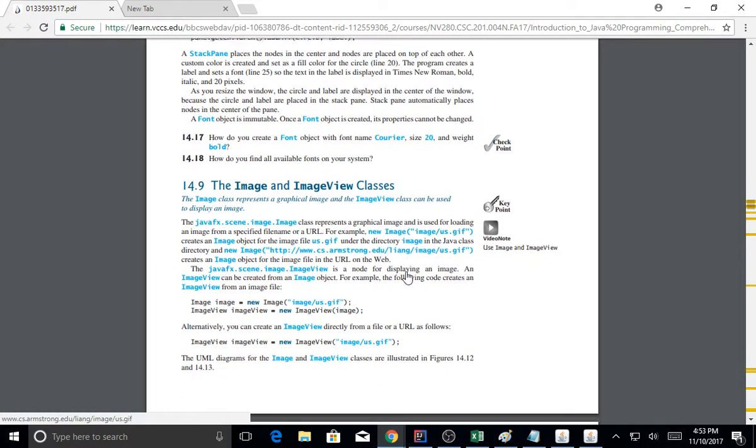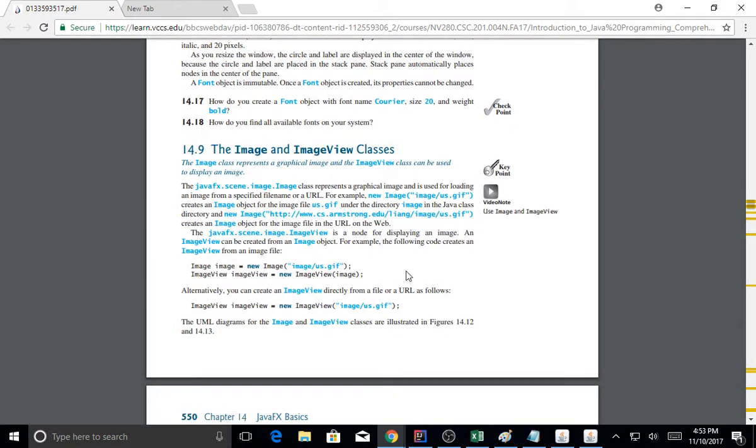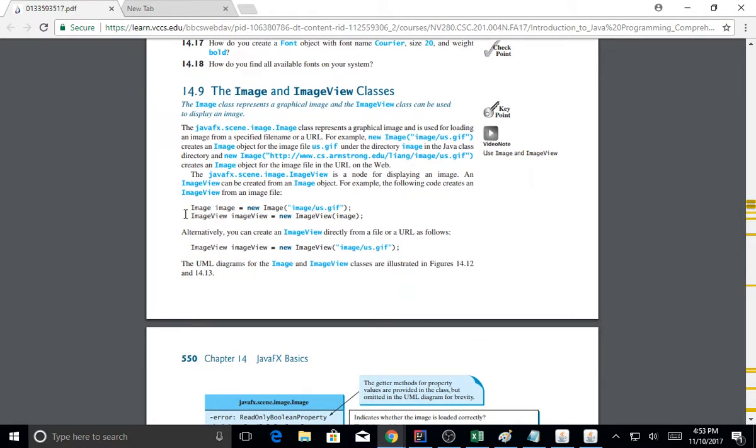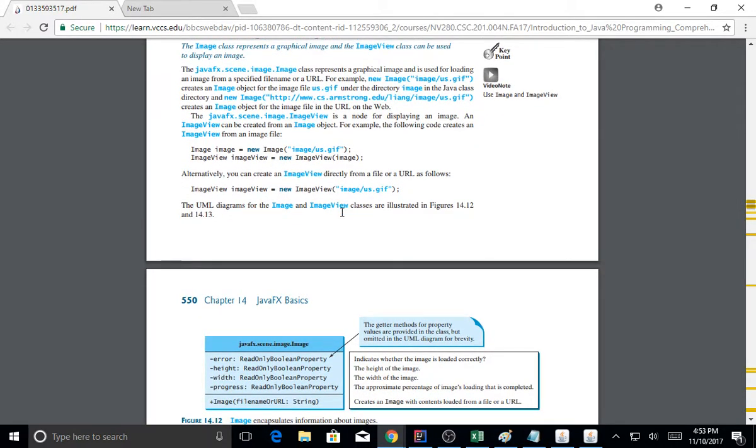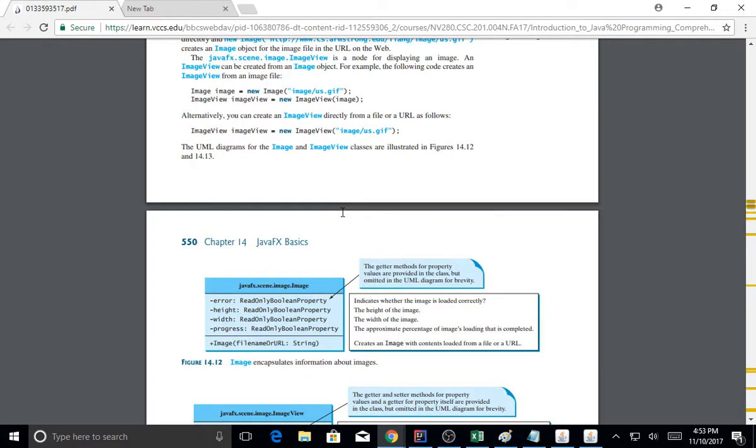And then this is dealing with the image. If you want to add pictures into your class, you can just create an image class, link to where the image file is. Did I show you once already? Linking the image. Yes, right? Yeah. So, and then we just put image view.